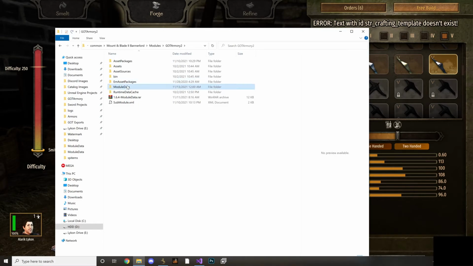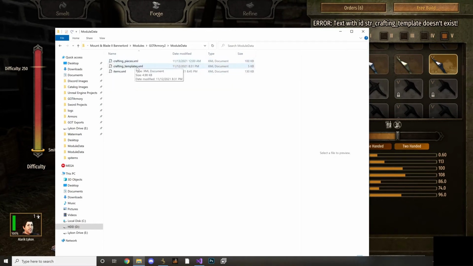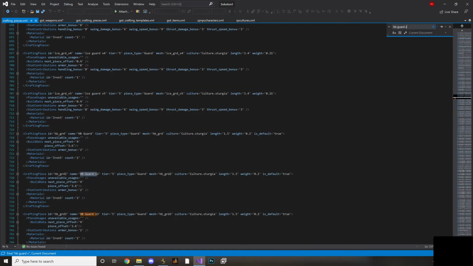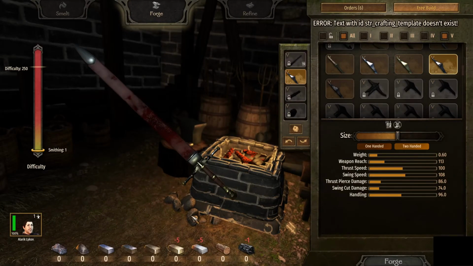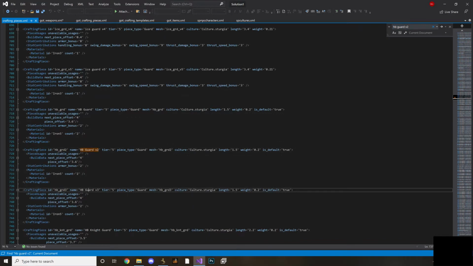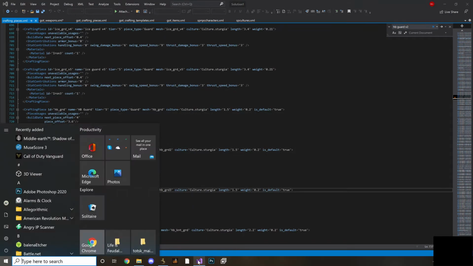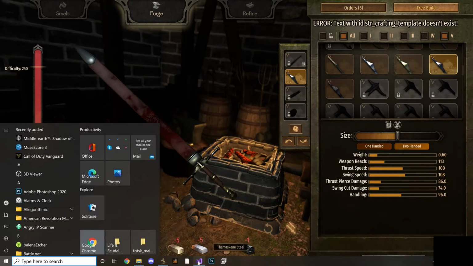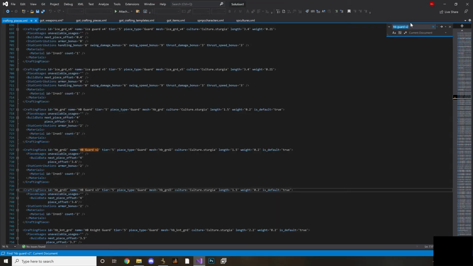Module data. Pieces. HB Guard V... What did I say, 2 or 3? 3. Alright. So boom. Wait, is it HB Night Guard? Yeah, Night Guard. Almost messed up.